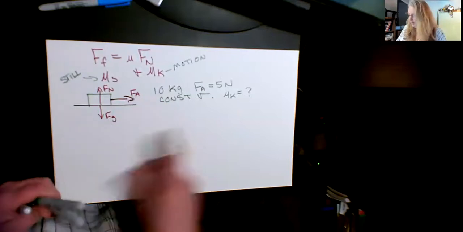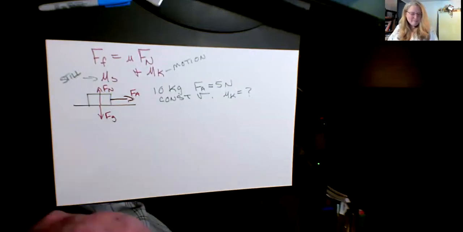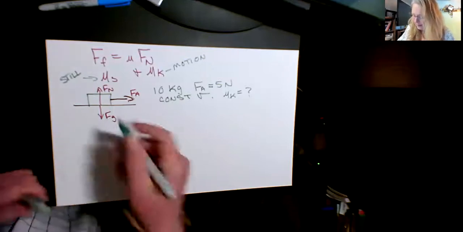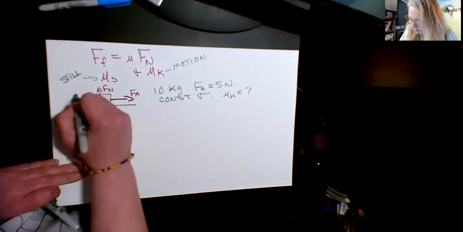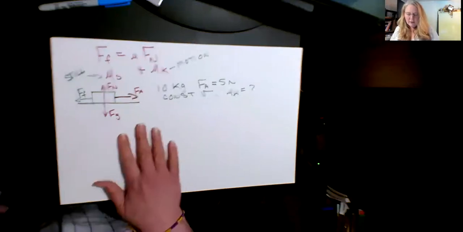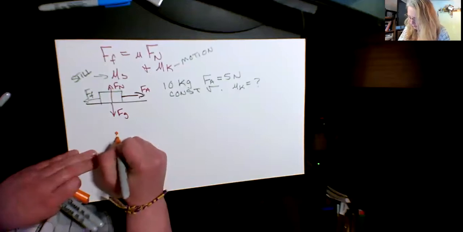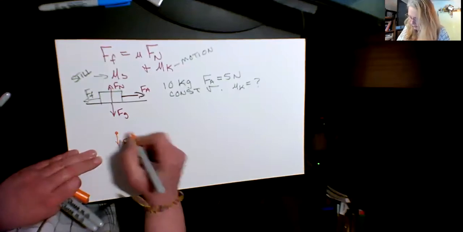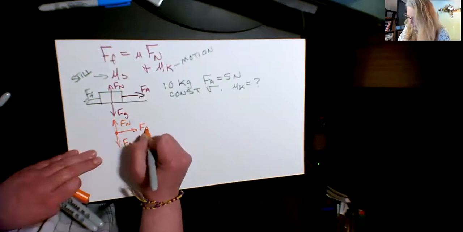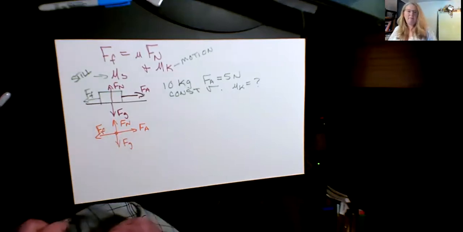Now here's the hint. We are solving for the coefficient of friction, so the problem should explicitly state that there is friction here. The one thing that's missing from this is the force of friction, opposing this pull, opposing the motion. So let's write out our free body outside of the picture. That gives me a force of gravity down, a force normal up, a force applied that way, and that force applied is being opposed by this force of friction that way.